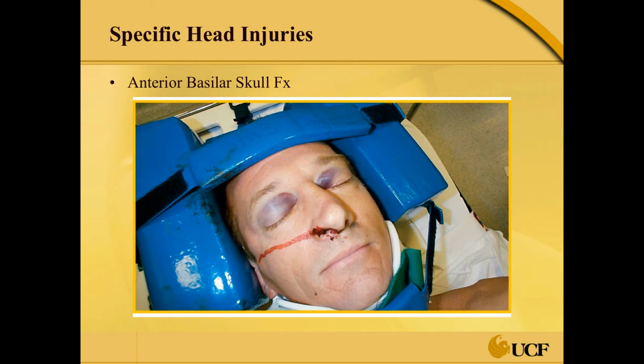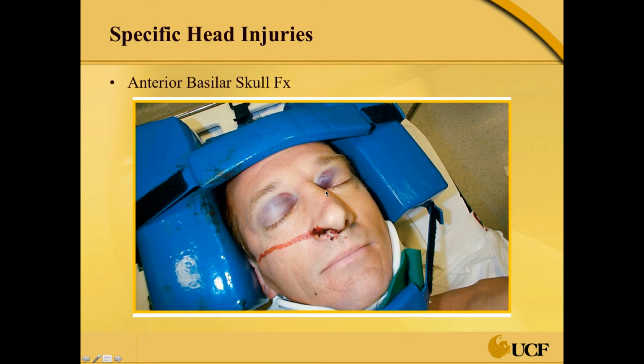Okay, look at this picture here and you can easily identify two of the hallmarks of an anterior basilar skull fracture. The first one being raccoon eyes, okay? The second one being rhinorrhea. Leakage, which again looks bloody, right? Looks a little pink here. Assessment for transferrin would tell us whether or not this is CSF or is this blood coming from nasal trauma.